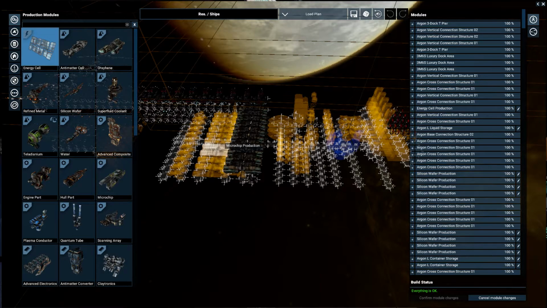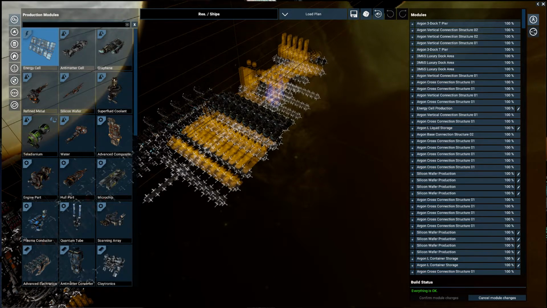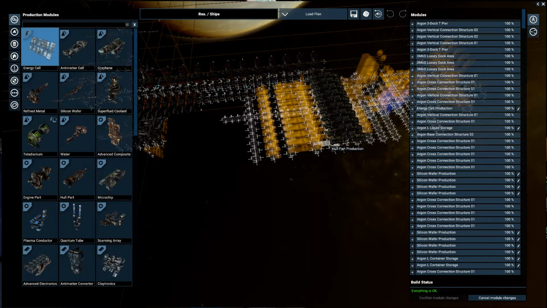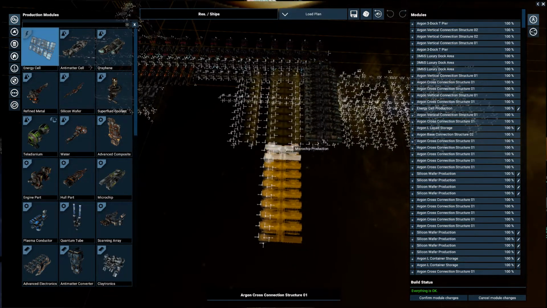I would like some more microchips. That is microchips production. And what's this? That's Claytronic. That's not what I need. Copy sequence. Wow, I could do that.